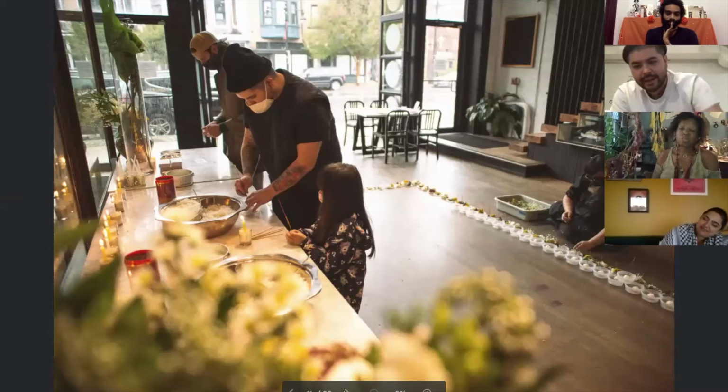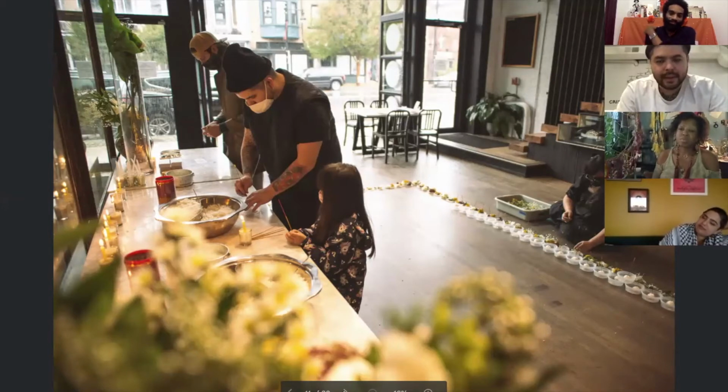So then we started building it out and using a lot of the floral arrangements that I would typically see at the temple. Barrett could attest to that because he actually went to Pchum Ben with us, which was really cool. We used a lot of white flowers, which in Chinese culture you would use for a funeral, and then yellow flowers, which I just love. It reminds me of the robes all the monks are wearing.